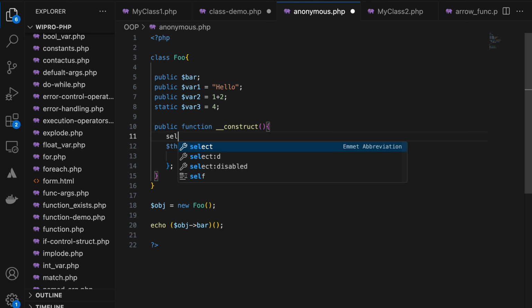Self. You can write here $value equal to self, then the property.